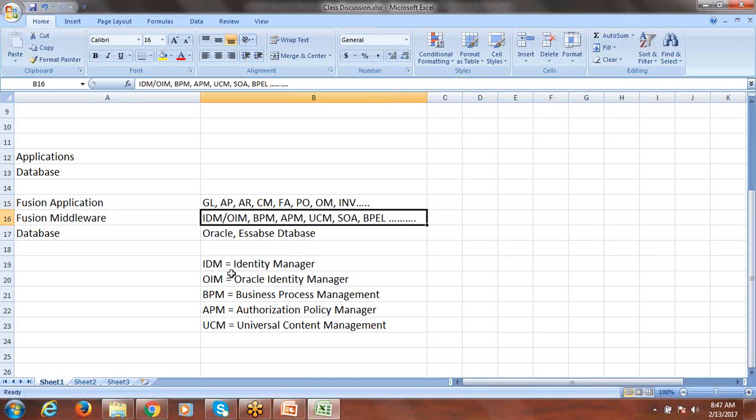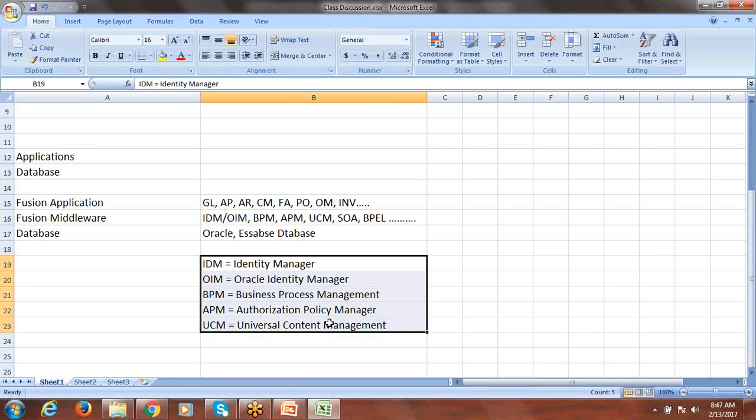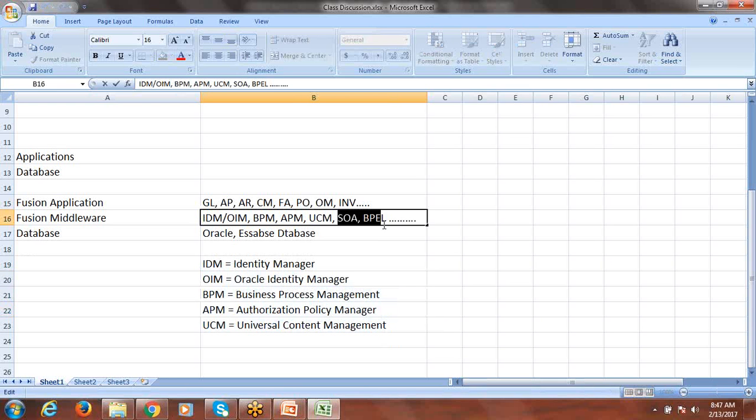These are the areas where we have to focus when working as a functional consultant, and these are purely technical: SOA, BPEL and so on. SOA means service oriented architecture, and BPEL means business process execution language. For example, if you want to customize approvals, you have to look into BPM and SOA.